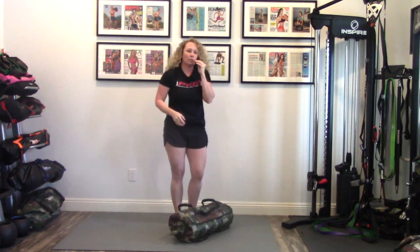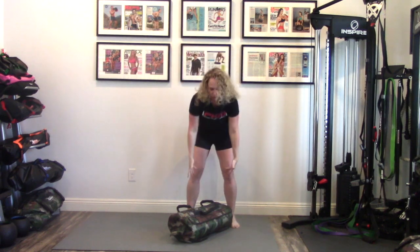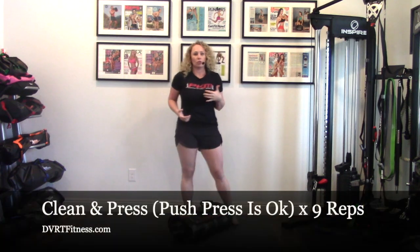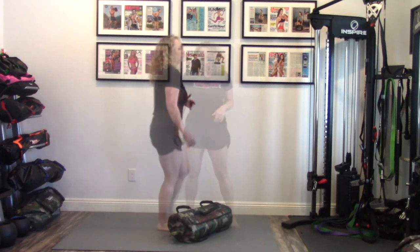So each and every rep, you need to clean to the fist, press over the crown of head, return the weight down. So we want that weight to return back down to the ground with our hips initiating the movement. So many times people just let the weight fall from their arms. That's where we can get some shoulder, elbow injuries to occur. So we want that load to return back to the ground properly.